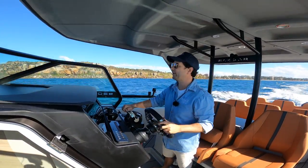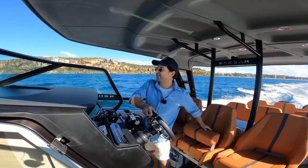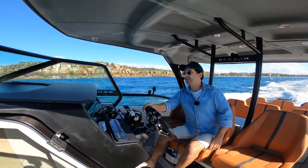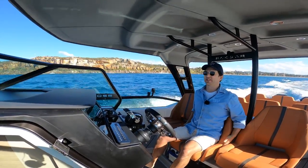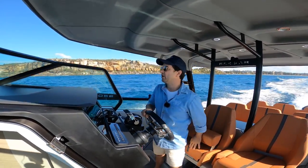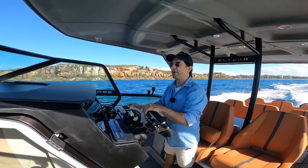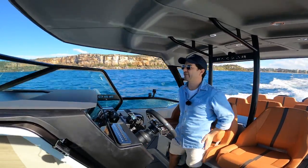I'll just wind the speed up a little bit. My transition from standing to seating like this, and this seat will go forward and back. So this is probably a little bit back for me for my little legs, so I'd want to slide it forward for my own personal settings, but it really doesn't matter because I've got a little bit of protection here and here for my bum.